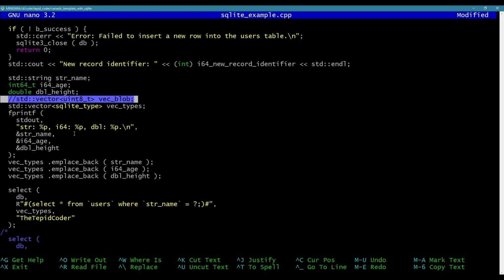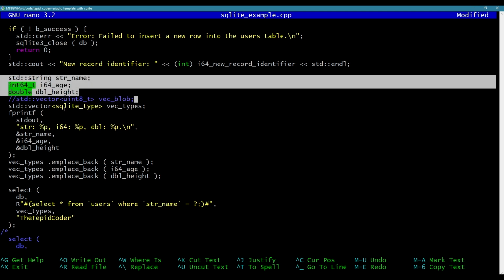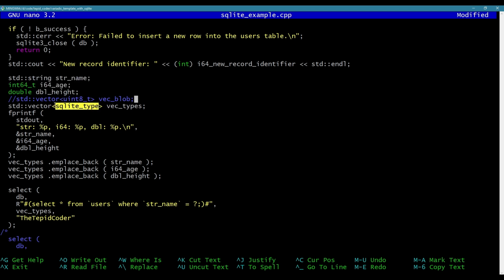So, the way I did this is I have a vector of these types that can hold references to these places in memory. And then the constructor of these Sqlite type classes that I made actually looks for a string being passed, or an integer, or a double. And depending on that type, it actually uses a union inside of the class to hold the reference to that type. And it also has another flag that says, with an enum, what type it's holding.